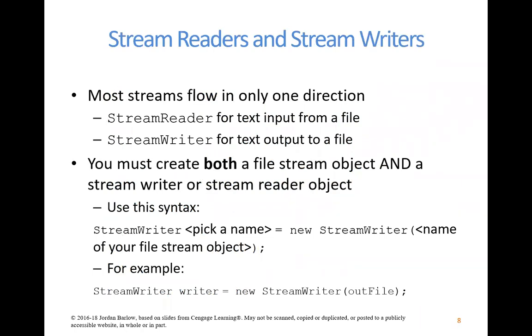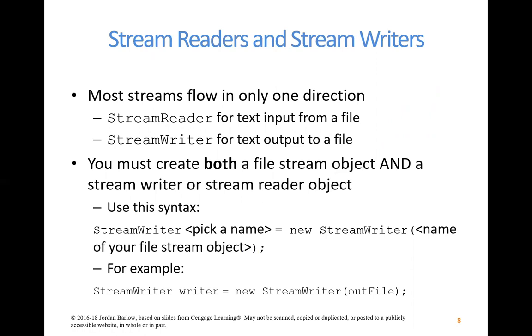Okay, streams flow most of the time in only one direction. So besides the FileStream object, you also need to create a StreamReader or StreamWriter object, depending on whether you're reading or writing. And whether you are reading or writing, you must create both the FileStream object and the stream object.